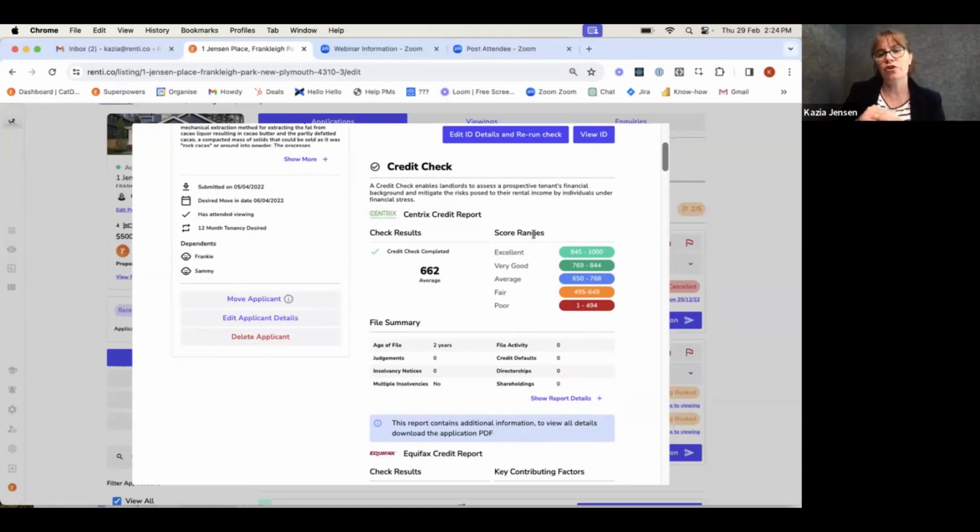Now, credit checks, where do they get the information? That's a question I often get asked. Centrix and Equifax pull information from slightly different places, and exactly where they pull from I can't tell you, because it's like their KFC secret ingredients, it's their patent.